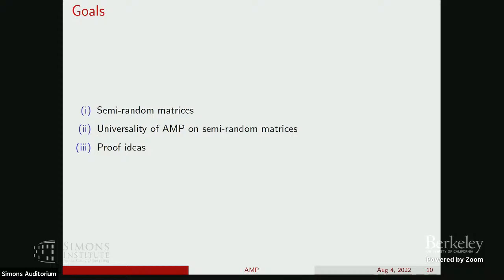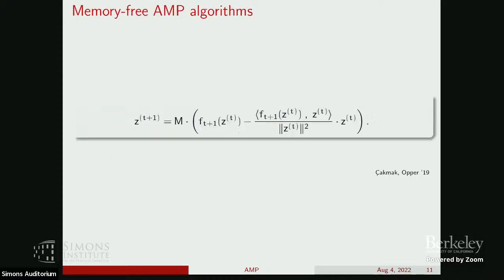The main ideas that I hope to communicate are the notions of semi-random matrices, what they buy us, and why we are able to prove this universality. That's sort of the main goal for me today. And throughout the talk, basically, universality will be in the sense that I described in the last slide. So two classes of things, if they have the same properties, if you run an AMP algorithm on any two such ensembles, you will get the same output. That's the style of results I'm going for.